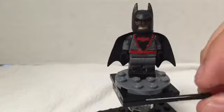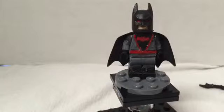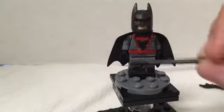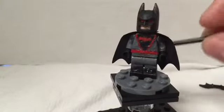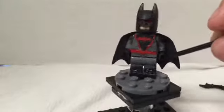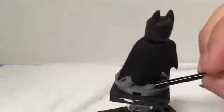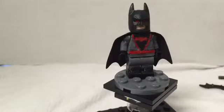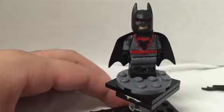Anyway, we'll get to Green Lantern and Flash later. That's pretty much my Batman — I painted his eyes red using a holiday red and then a gloss red, with mostly gloss black elsewhere. The helmet was painted gunmetal for the Arkham Knight custom but I repainted it back to black. That's pretty much Batman — now let's take a look at Hawk.